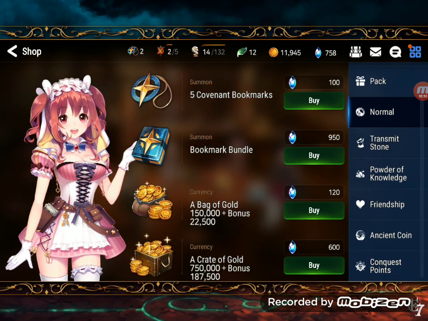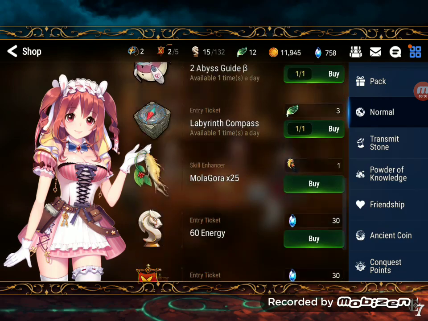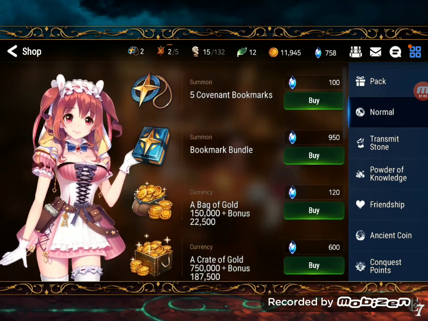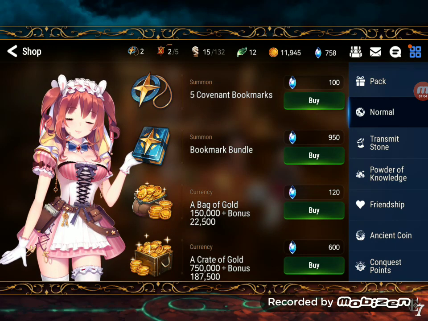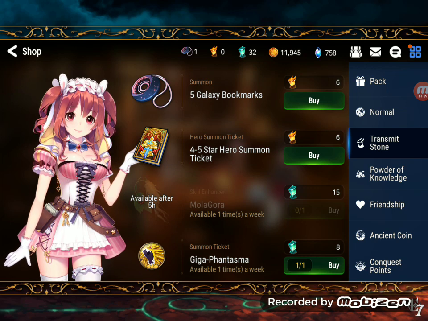You also get a bunch of leaves. You see those leaves there and you're like, I'm just gonna use them for whatever. Guys, don't do it. Don't waste your leaves on worthless stuff. Don't waste your transit stones on worthless stuff. What should you be using your transit stones on? So one, the gold transit stones, that's up to you.